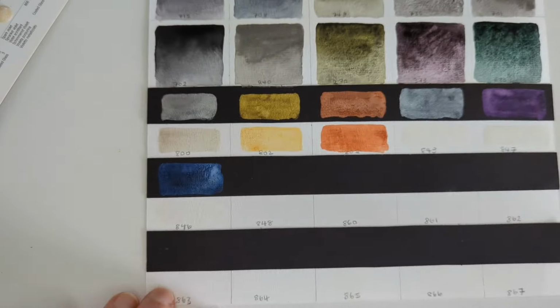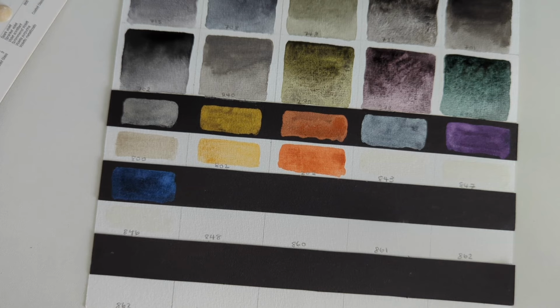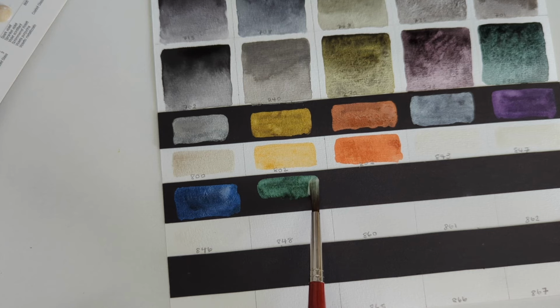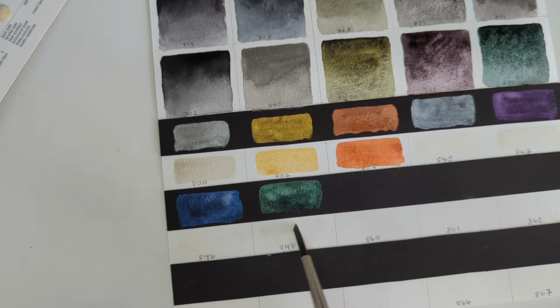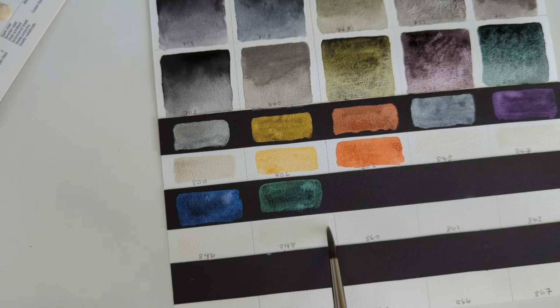I'm so glad. This is the advantage of getting dot charts, because I would never risk buying a tube of these right off the bat, but it certainly is interesting to see what they look like when you have a little tiny sampler. And then we have Interference Green, which looks like a very minty green right now on the black paper. And then as usual, oops, nothing on the white paper. This black paper, by the way, is not watercolour paper. It's just black cardstock, really. But I just needed something to show a metallic effect, so I figured it would be good enough for these purposes.